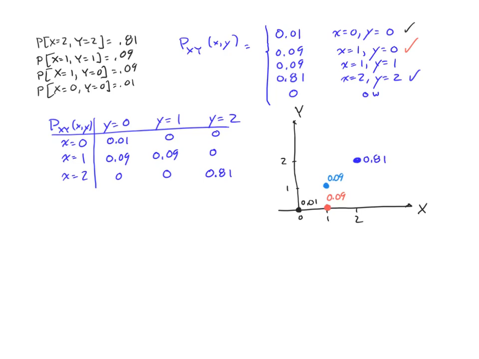And so this table of the joint PMF is one good representation, and another is this masses in the XY plane, where each mass is labeled with a weight that's equal to its probability. And of course, if on a test you're asked for a joint PMF, you could choose to make a list, you could choose to make a table, or you could choose the XY plane representation. As long as they're correct, you'll get full credit.